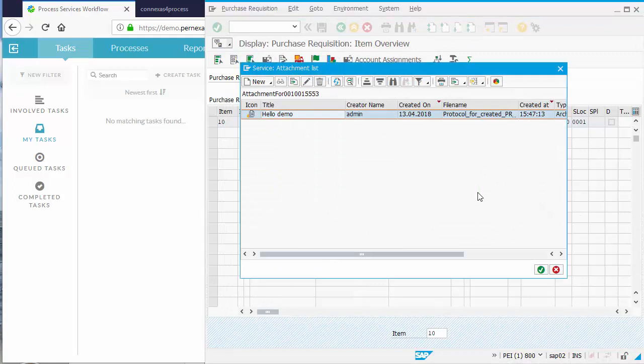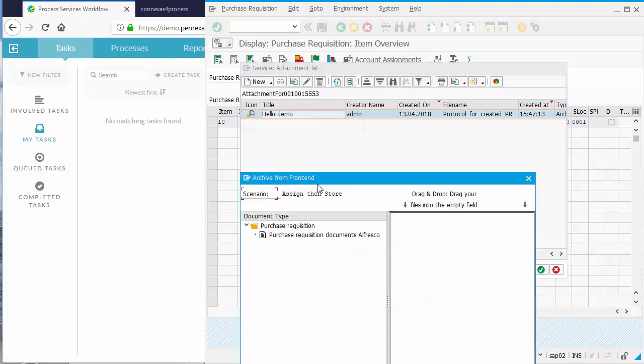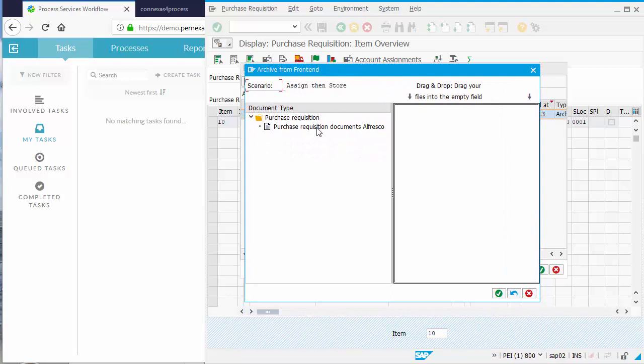So I think that's it. Also maybe interesting to see, of course, we are completely integrated here in the SAP environment also to create and store additional business documents. For example, we can not only store this one PDF that has been done automatically, we can also select here a document to be stored manually.